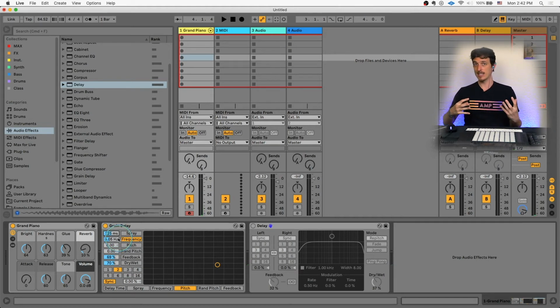And then if we want to add in the crystallization part of this, let's go ahead and take our pitch and turn it back up to 12. Now I'm just getting all these cool, interesting crystallized sounds. So if I don't want to hear the original signal, I can turn my drive up to 100%, and that way I'll just get those delayed sounds.